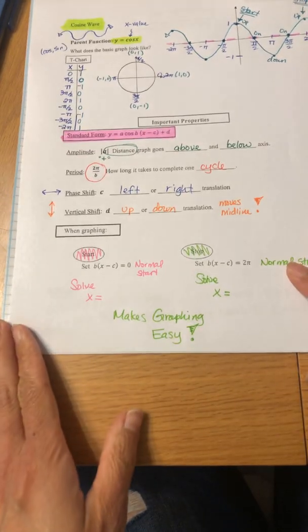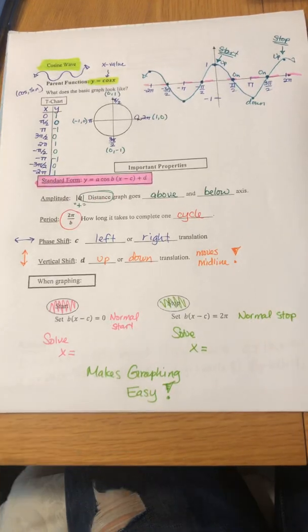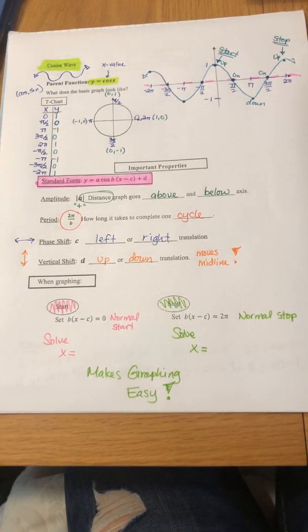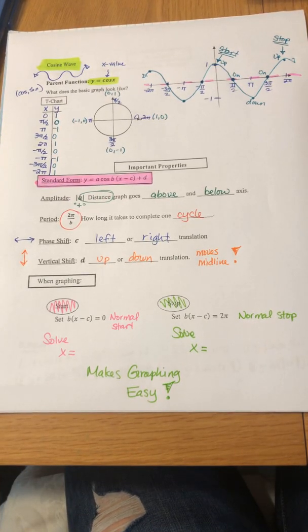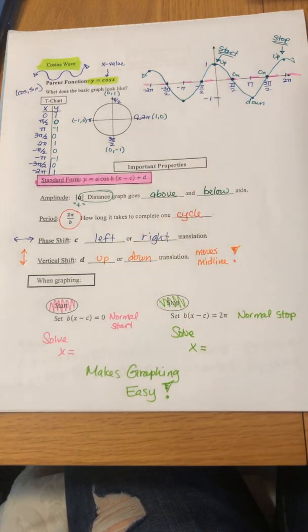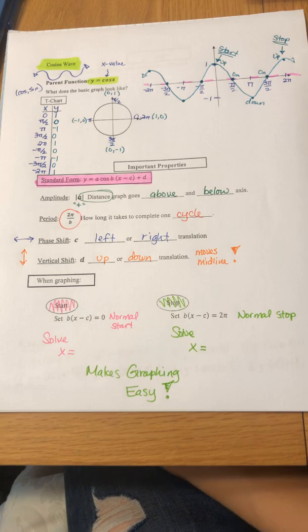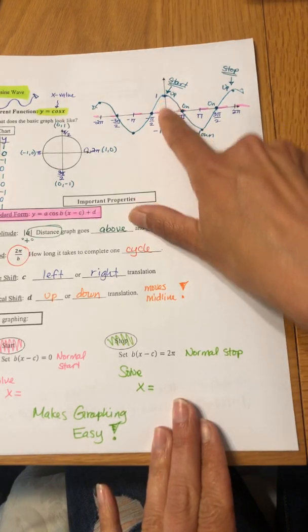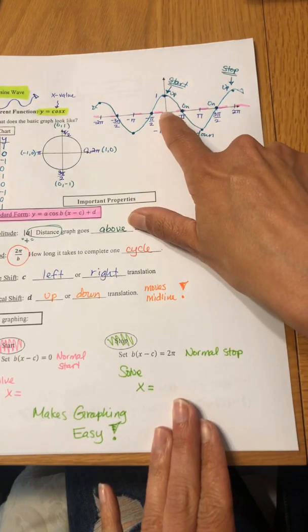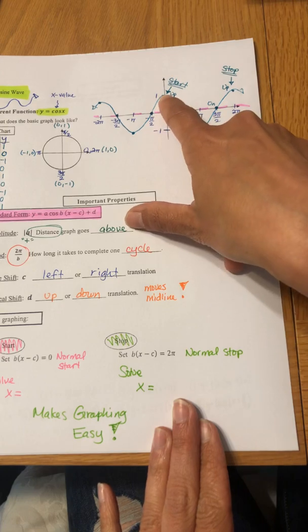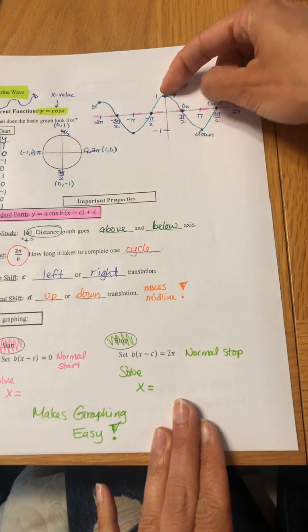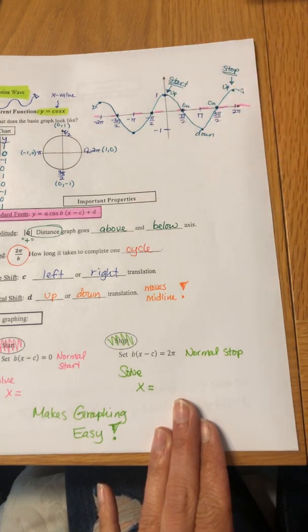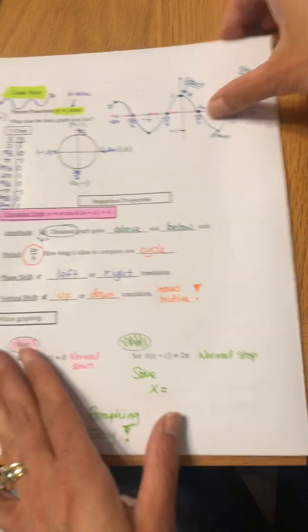Okay. All right, let's get down to it. So pretty much it's the same thing as sine. All the steps are the same. You still have to find your list of 5 things. The only thing missing here are the increments, but we find them the same way that we did sine. And once we find those increments and we know our start and stop, we just use the pattern of the cosine. So instead of starting on the midline, we start that amplitude above the midline and then go down, down, up, up. That's the only difference that we have to do.